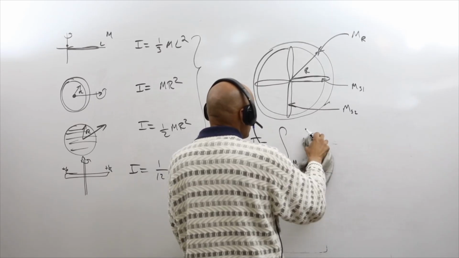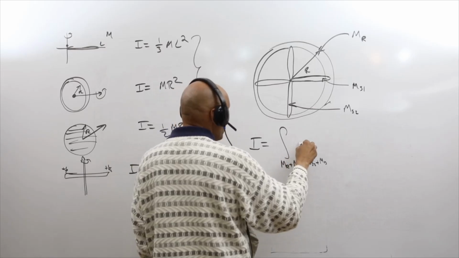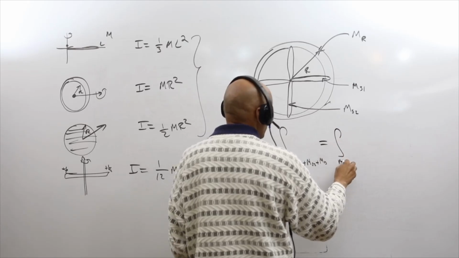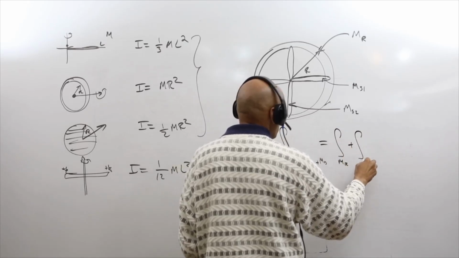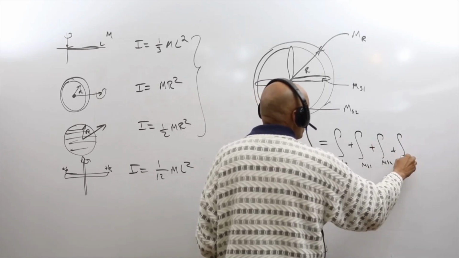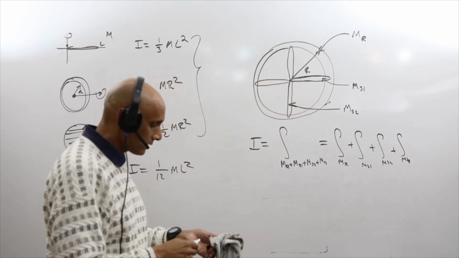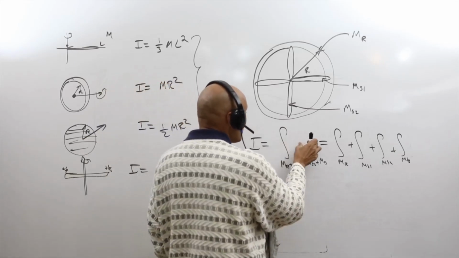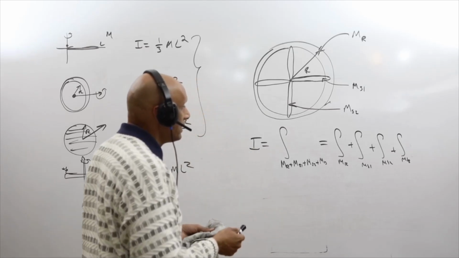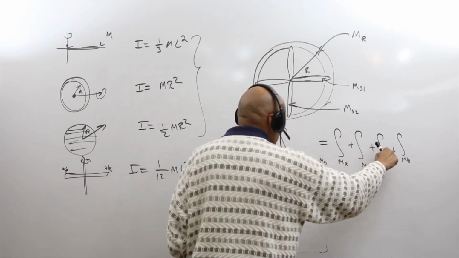and so sometimes we leave it out and just write this arbitrarily as the moment of inertia is something, which we leave blank, and that's equal to the integral of m ring plus the integral of ms1 plus the integral of ms2 plus the integral of ms3. So this is a contracted notation, where the integrand is the same. It's just a notational convenience, so we don't waste time writing the integrand over and over again.